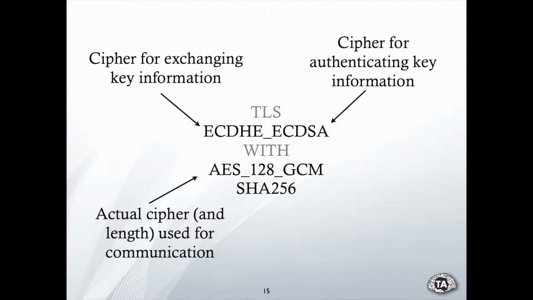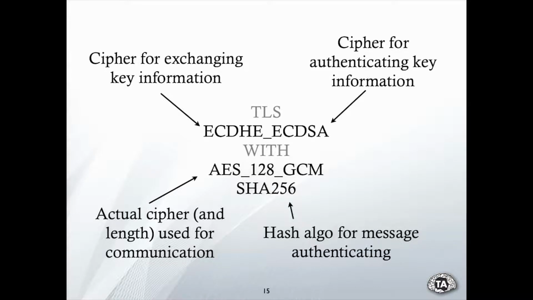The strength of the encryption is decided between a client, a browser, and a server, a web server. And it can change between different sites. So I can connect with my browser to Google, and I can have a different encryption method used as I go to GitHub or to Microsoft or to any other website. So it's between the server and the client to decide what kind of encryption you're going to use. The last one here is actually a hash algorithm.